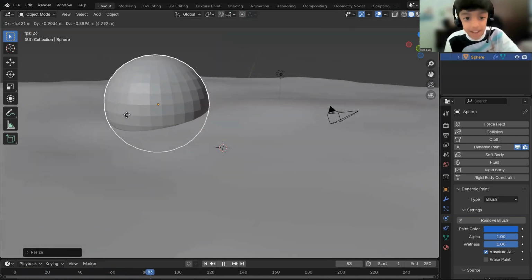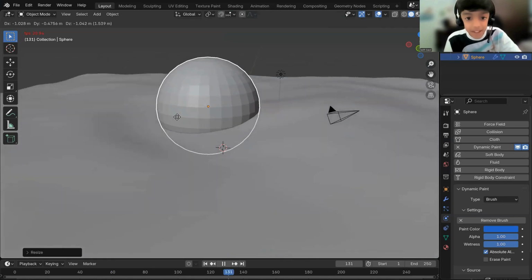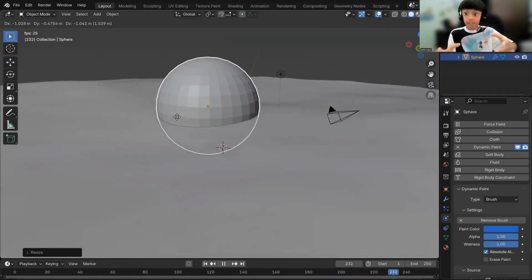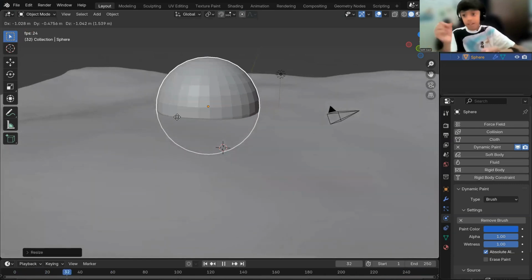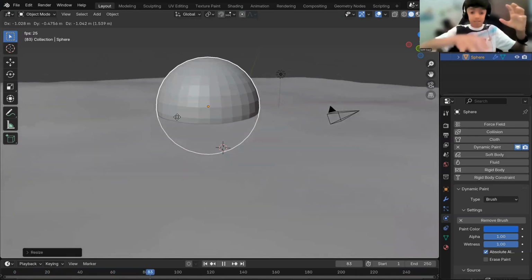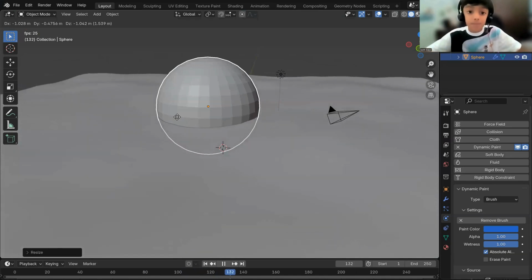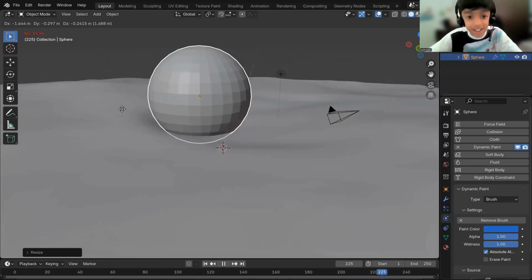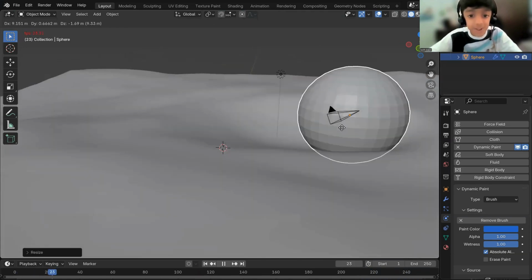Every single time it reacts to this thing. See how the water is reacting around the sphere. It's aware that there's an object next to it, and the object is trying to interact with the water. To see that physics looks so cool.